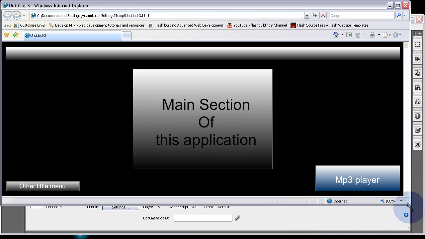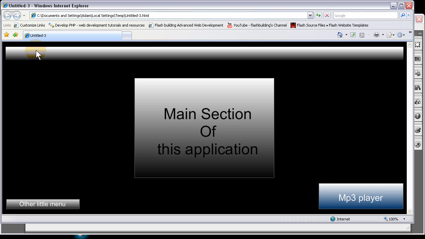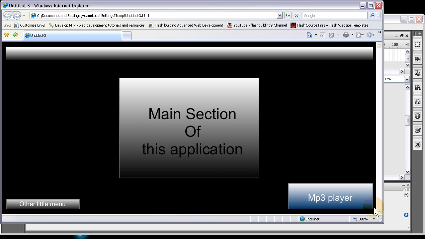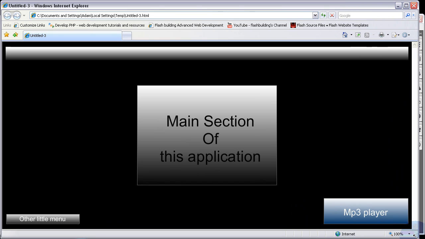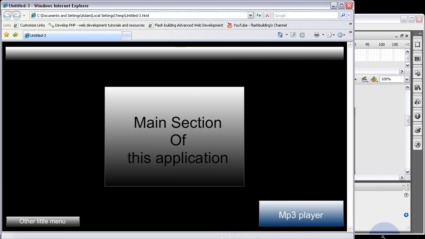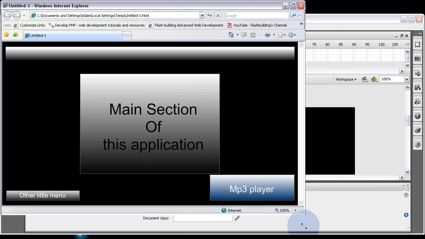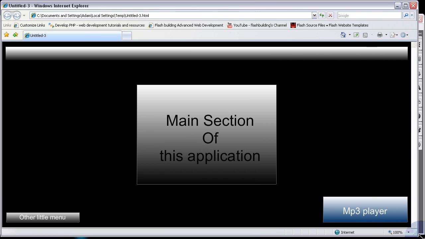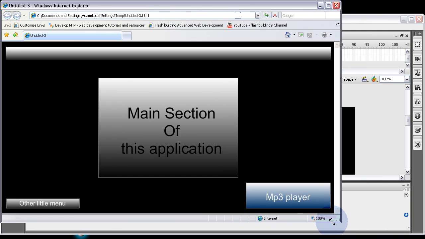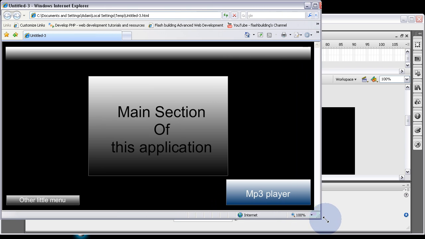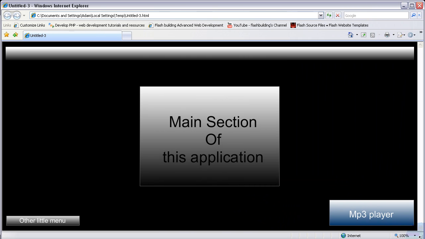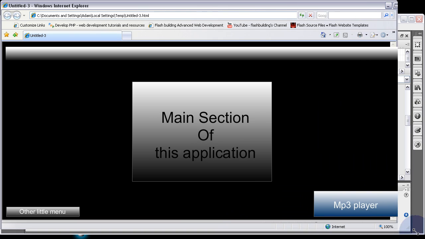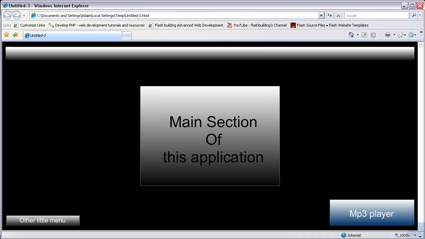And this little guy up here is just a little sliver or a little section, and he is set to auto expand to any width that the screen resolution might be set to upon resize. That's how it works. I've heard a lot of names for this, like fluid, liquid, all kinds of crazy names, but I think I'm going to rename it right now and call it True Fit. True Fit Flash Website. This is a True Fit, any browser size, any window size website. True Fit. That's what we're going to call it from now on.